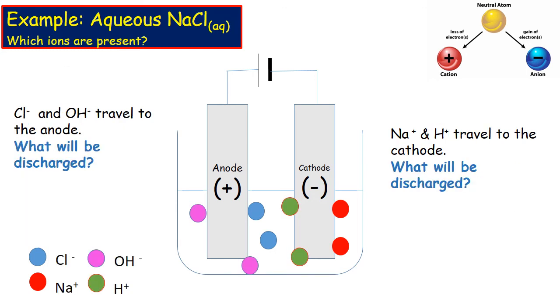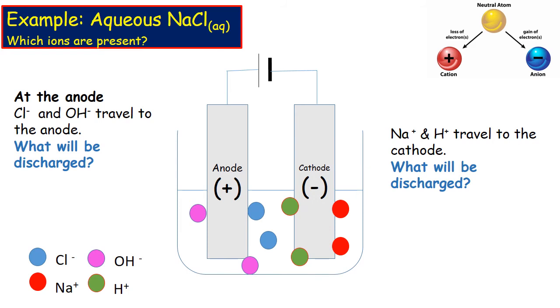So I've just shown you an example with molten sodium chloride, but we don't actually often do that in the real world because it requires a lot of energy to get sodium chloride into a liquid state. It's a giant ionic structure, they have high melting and boiling points, as you might well remember from C2. So, more often we have aqueous NaCl, or seawater basically, and we can electrolyse that and we can see what will happen.